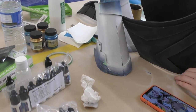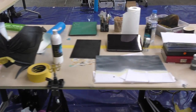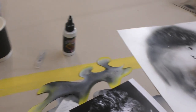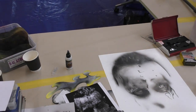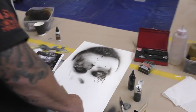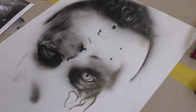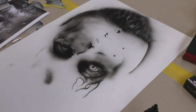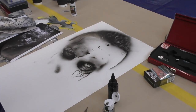Masking up. Dave, mate, doing well. Hasn't touched the airbrush for over a year, and just working magic. So just black, isn't it? Yeah, mate, just black, and illustration colours with a bit of reducer so far. That's it, and then later on we'll hit it with a transparent base just to bring it all together. I'm hoping.